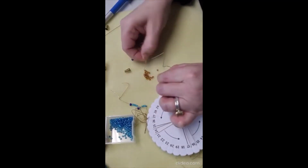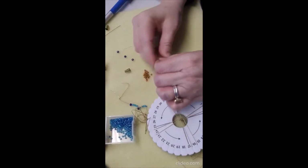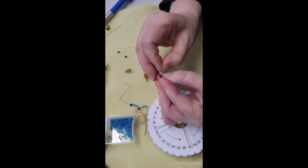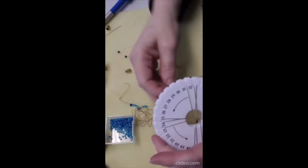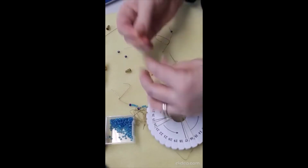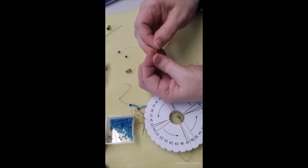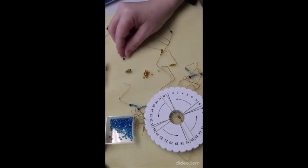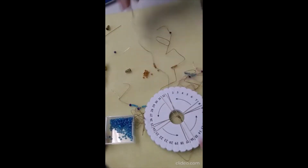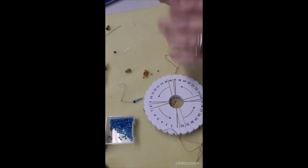1, 2, 3, because I can actually show you how we start this off and then we can go over to the other board. So just sit with your cuppa in front of the telly, adding on your beads, and before you know it, it's all on there. Now, obviously, like the patterned Kumihimo, you can do patterned Kumihimo with this as well. You could do 4 different colours if you want to. The choices are unlimited, I should say, not limited. So the last 2, so we're doing blocks of 2 in the same colour on opposite.